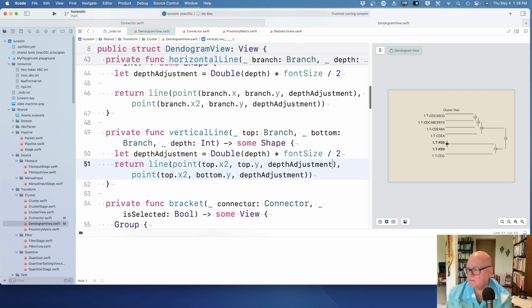So, okay, depth adjustment should not go in the offset, I'm sure. It should be in all X positions. Wow, changing this line, changing the adjustment on the... I feel like I'm not getting the real view here.